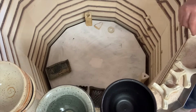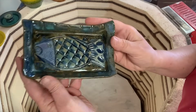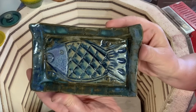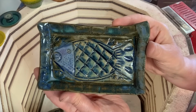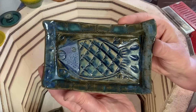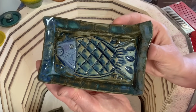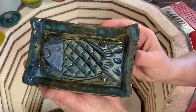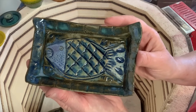I'll let Jackie get the next one. Okay, a few things in the bottom of the kiln here. I always make trays out of pieces of clay that are left over from cutting out larger shapes, sometimes when I'm doing the cups. And these are glazed. Let's see, there's the variegated blue, some of the greens. These are glazes, not underglazes.